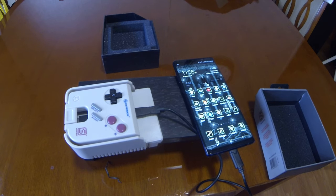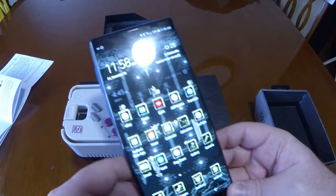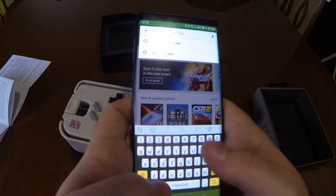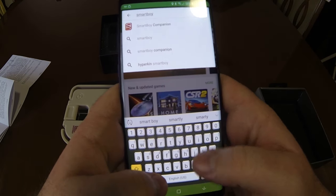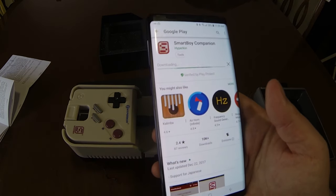One-time setup. In order to play Game Boy and Game Boy Color cartridges on your Smart Boy, you will need to install the Smart Boy Companion and My Old Boy from the Google Play Store. Great. So, let's head on down to the Google Play Store. What app do I need? I guess Smart Boy. Not Snapchat. Smart Boy Companion. Install. Wait, why is it installed already?